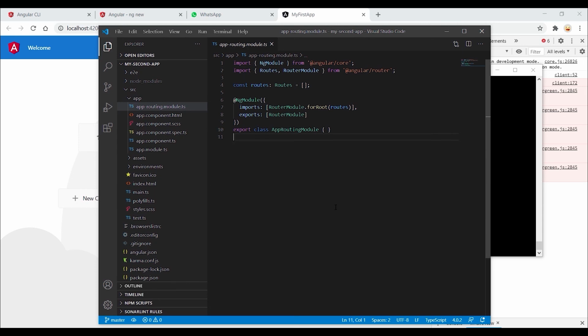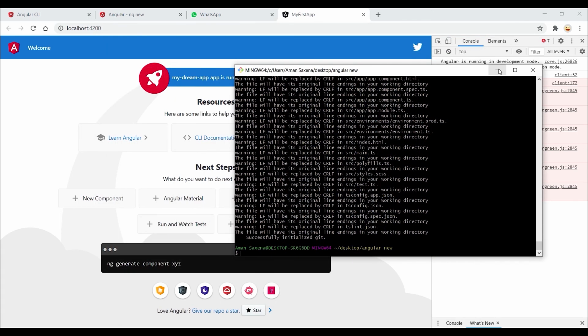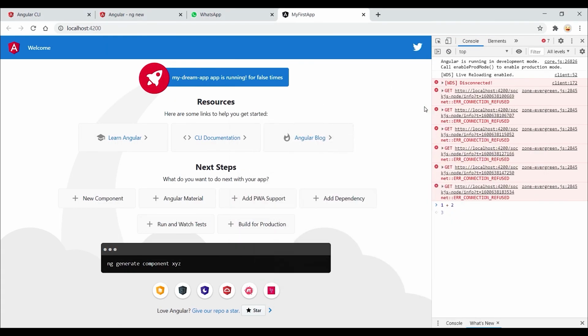So let's say if I have a second component which I want to add over here, we will do it in the routing class, and we will learn about routing. So let's leave it for the day, and as you could see, we have done some editing and created one application. We have learned how to use the ng command.